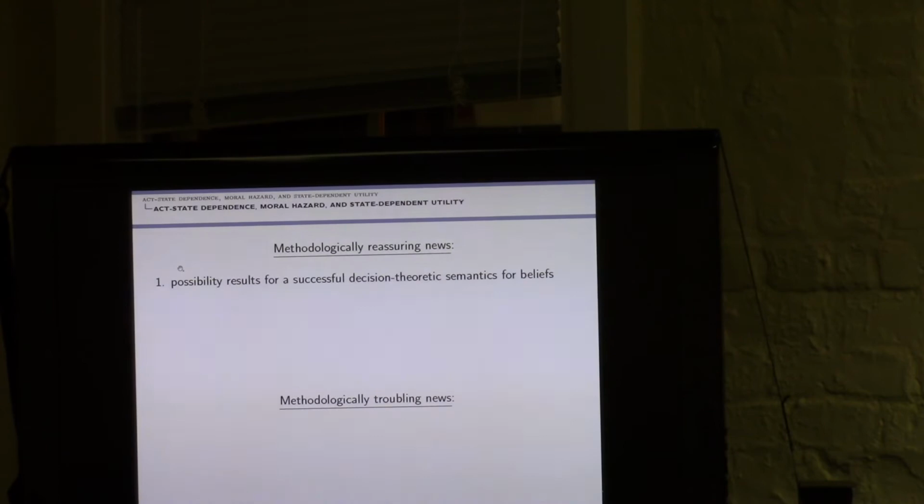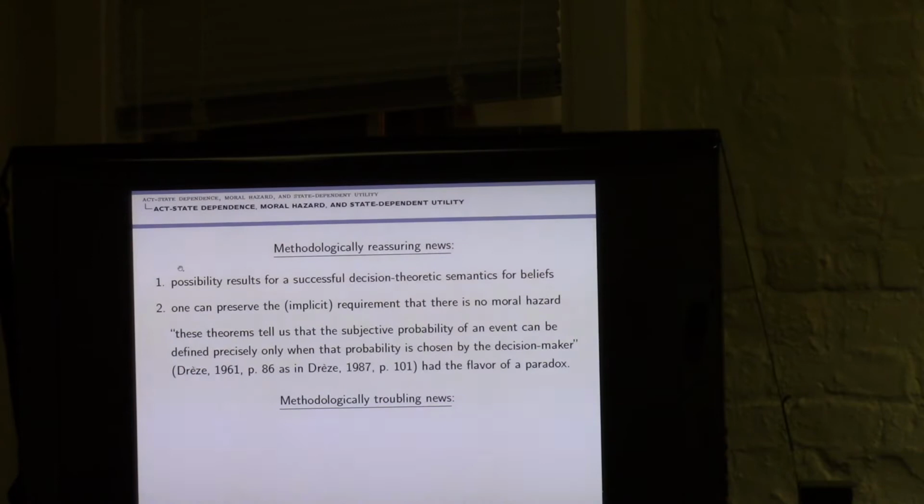and again, this is the most important news in some respects. There are some possibility results that are unquestionable, even taking very seriously, as we've done here, the problem of state-dependent utility. I think order two good news also is that we don't need to go to moral hazard to solve this problem, which, I mean, sounded very natural at first. I put up a quotation by Drèze in his early work that pioneered this approach that I think brings up very vividly the point to which this almost tasted like a paradox.